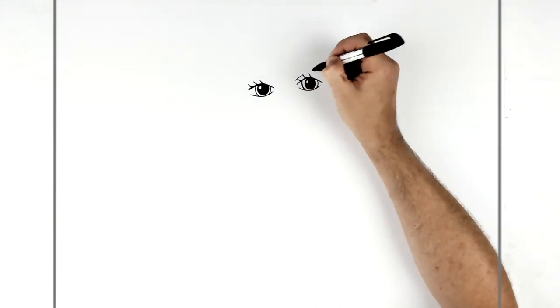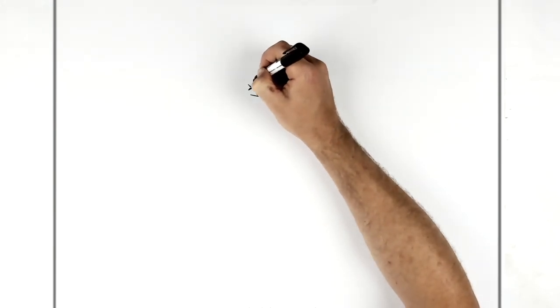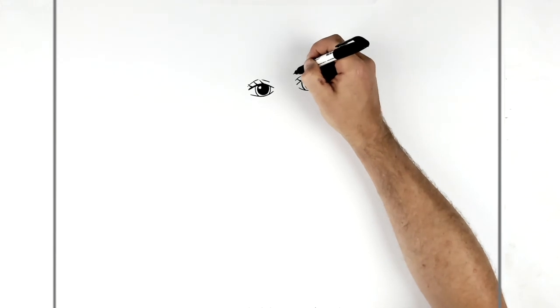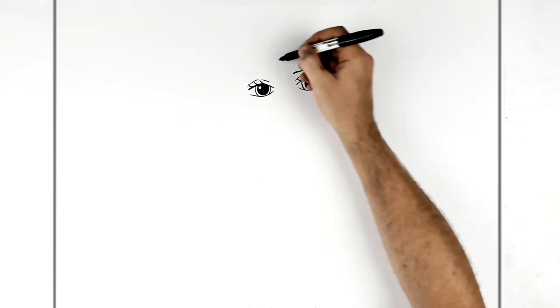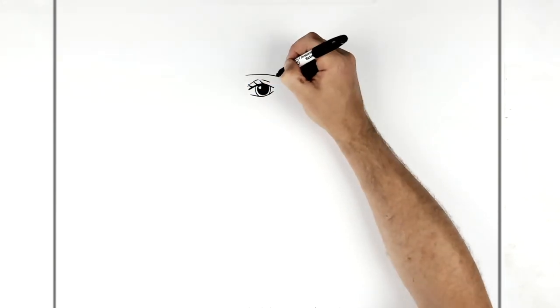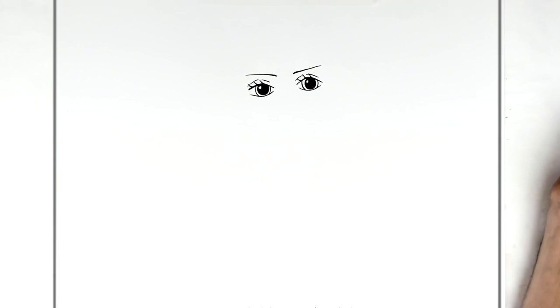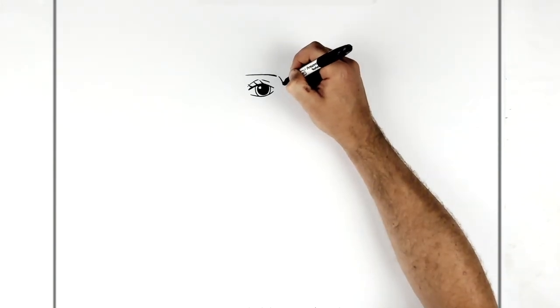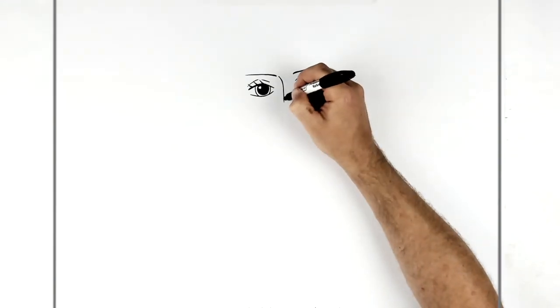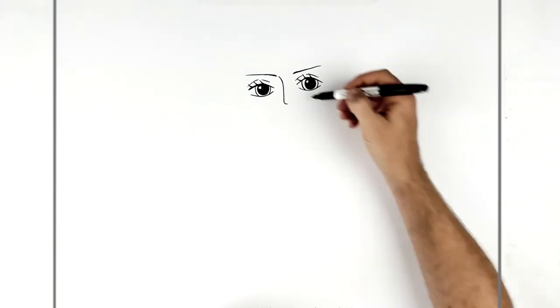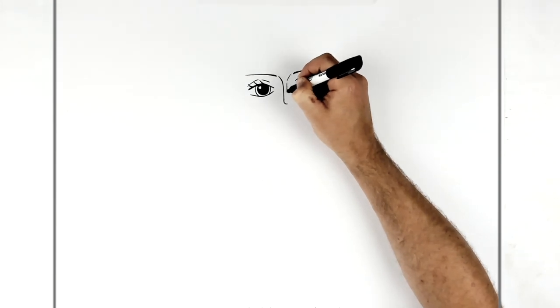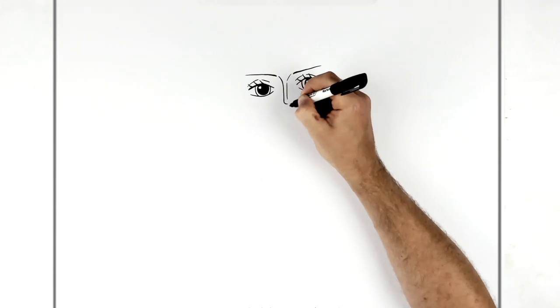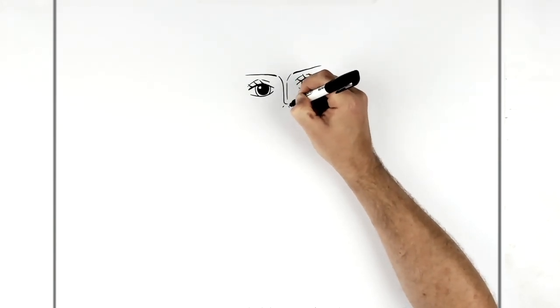So we got some eyelid lines. So just coming up and around her eye like this. Then our eyebrows seem to be just like lines that just go across here. And we'll just thicken up this end a little bit. Same on this side pretty much. And you just make this end a little bit thicker. Nose comes down here. Seems to like curve around to the L just there. So we're not like bang in the middle. We're slightly over to the left hand side. And then coming down here. On that side like that. You can see some nostrils. They're just like these dots kind of drawn in just sort of on the bottom of our nose just there.